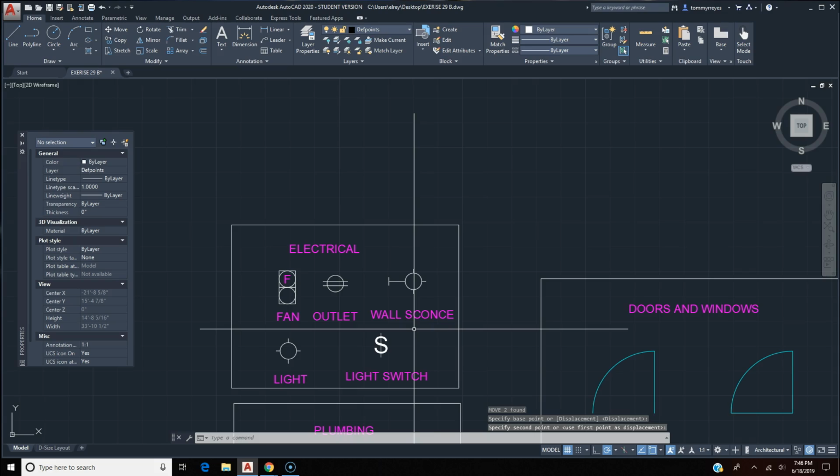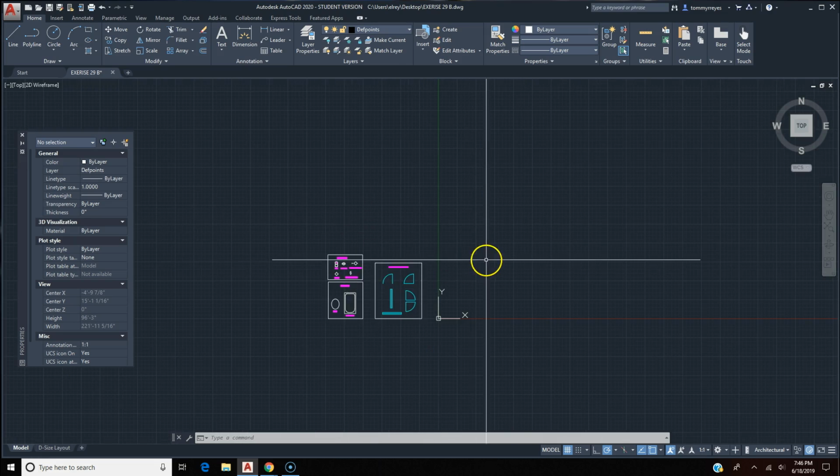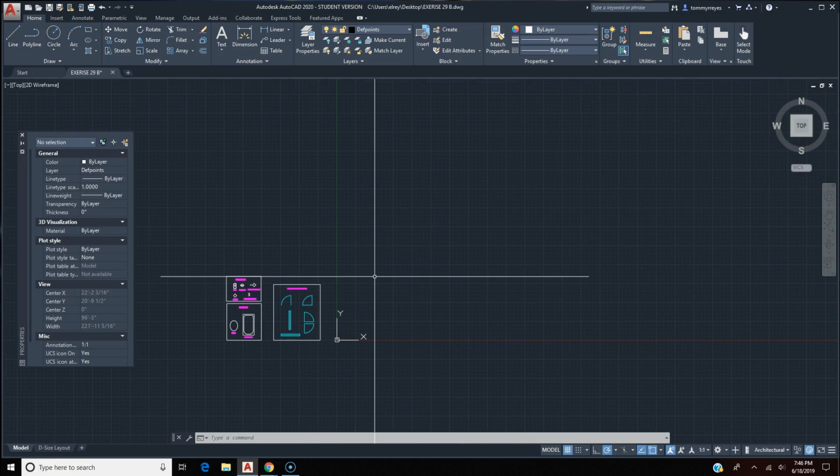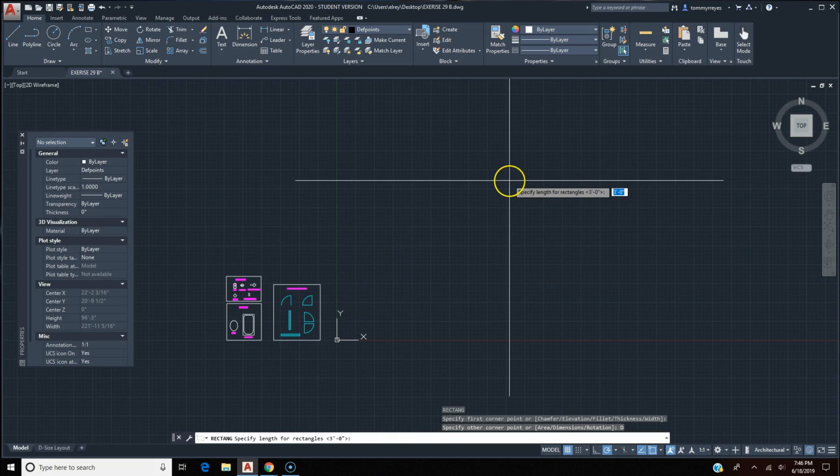And now I'm going to turn to page 29-18, and I'm going to start creating the floor plan. Now, the floor plan, the outside walls are a 20 by 16 foot rectangle. So make a rectangle. Dimensions, oops, sorry. Let me specify a base point. And now dimension 20 feet, 16 feet. There you go.